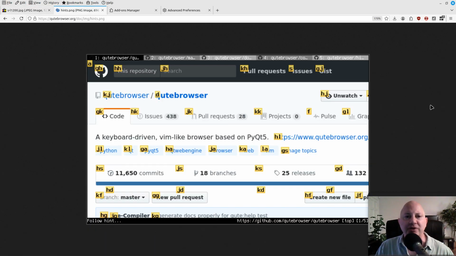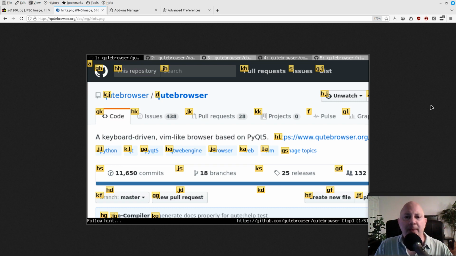There's a browser here called Qt Browser. I believe that's how it's pronounced. I tried this once and within 5 minutes, I deleted it. To me, this browser makes no sense. I hate the way it's implemented. Maybe if you use Vim and you are a touch typist, you may get some more mileage out of it. But for me, it makes no sense.